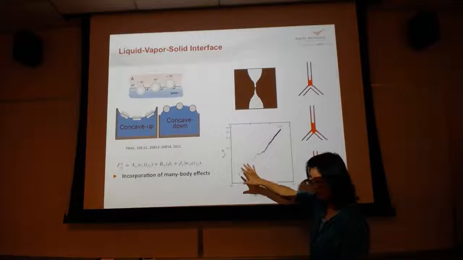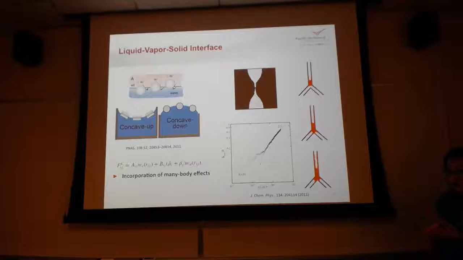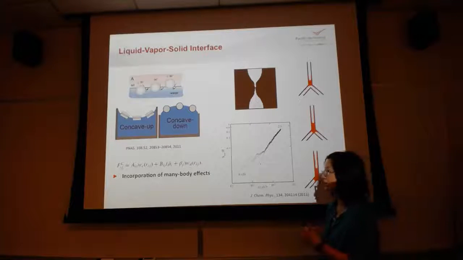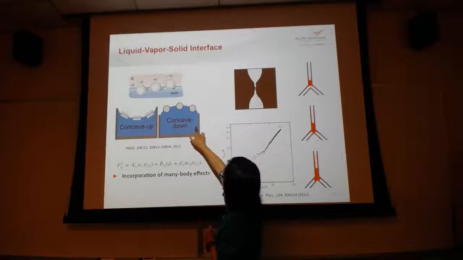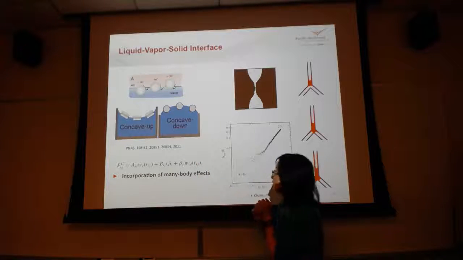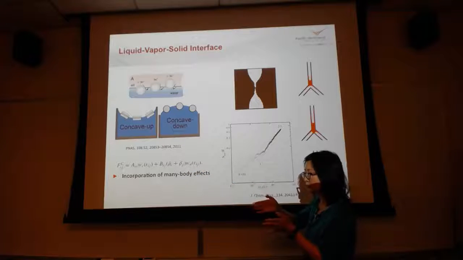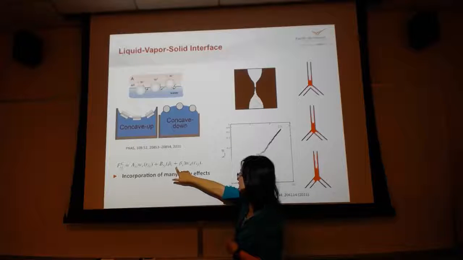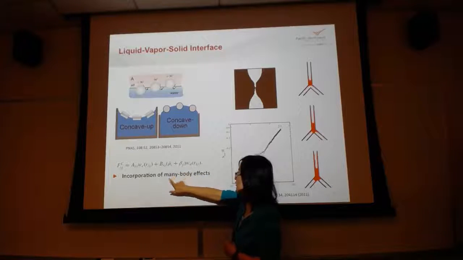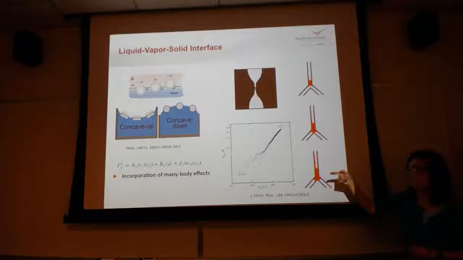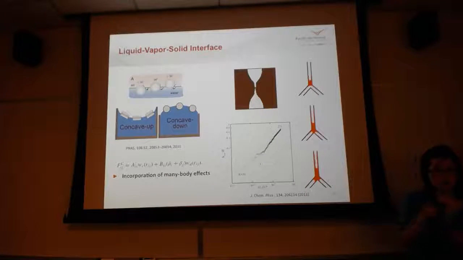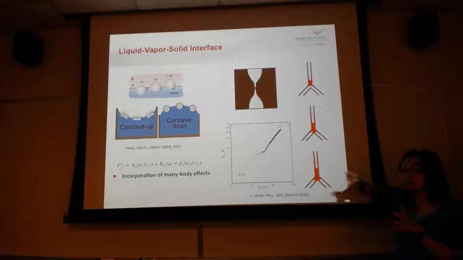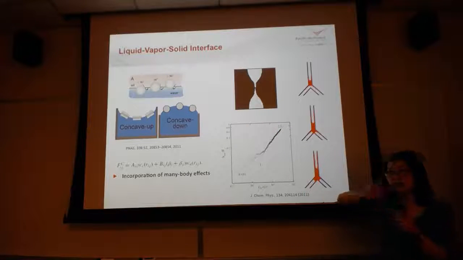Okay, another thing is, we are trying to understand if the surface tension can also provide some interacting force to accelerate the self-assembly of colloids. This is a schematic plot showing how the surface tension will be important for the self-assembly. Then we can introduce an interacting force which is attractive in long range and repulsive in short range. And here we can also approximately use a density-dependent potential function to incorporate the many-body effects when we capture this surface tension. So this example is about a droplet: you have a cylinder of the droplet, then you give some perturbation, and you will find the pinch-off of the droplet. This is a very classical path to study surface tension.